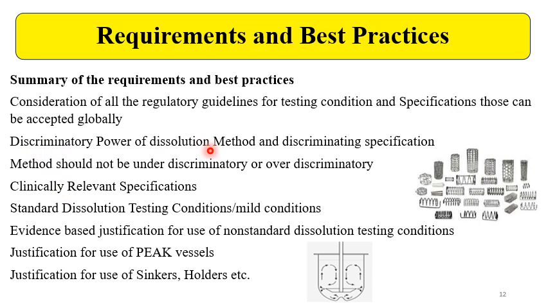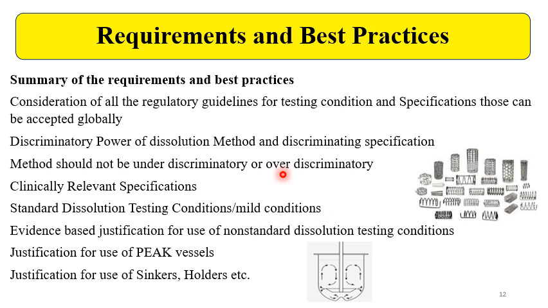Then discriminatory power of the dissolution method and the discriminatory specification should be there. Method should not be under discriminatory or over discriminatory. Then the specification should be clinically relevant, and this should be based on the understanding of the formulation, manufacturing process, stability, and the drug substance solubility. Then standard dissolution testing conditions should be used. The dissolution testing conditions should be mild.